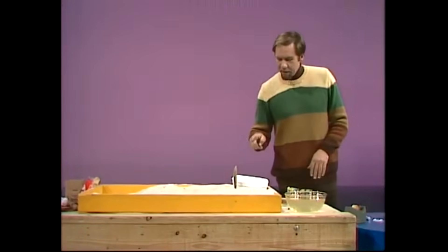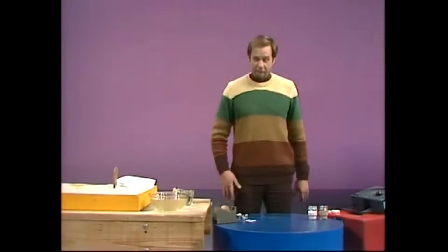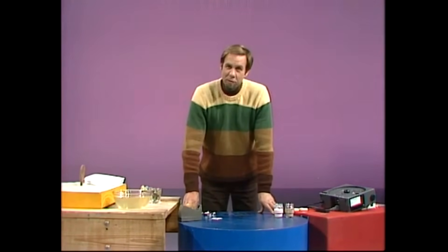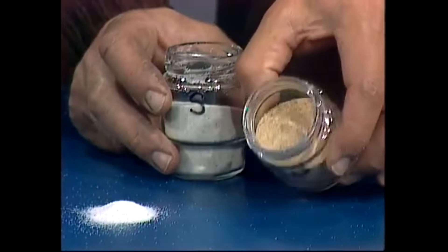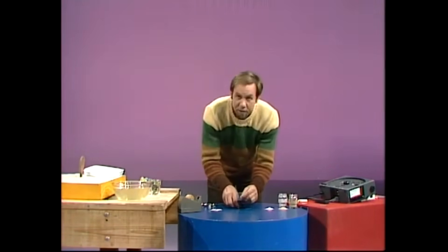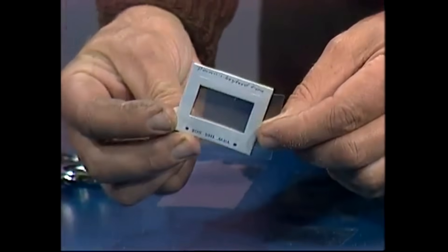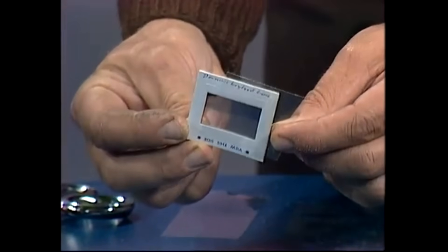If you take a sample of the singing sand and a sample of the ordinary sand, you can do effectively what is an inspection of them through a microscope. You haven't got a microscope? No. But you might have access to a 35mm projector. I've labelled these two as S for singing and O for ordinary sand. Without a microscope, you don't have to worry — if you can get a piece of shirt box or overhead projector clear plastic and cut it the same size as a 35mm slide, you can slip that into the projector and magnify the particles of sand.